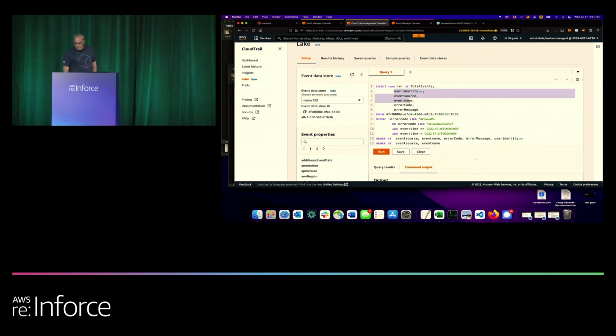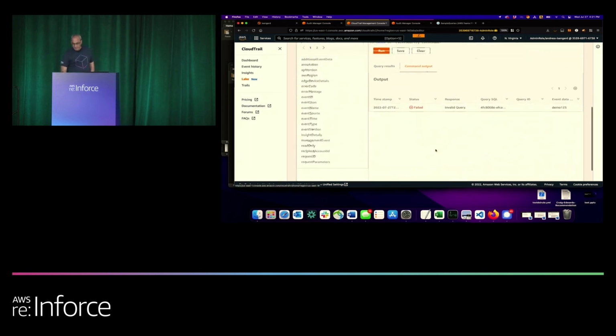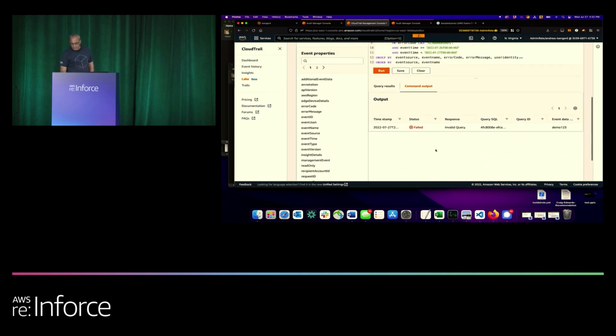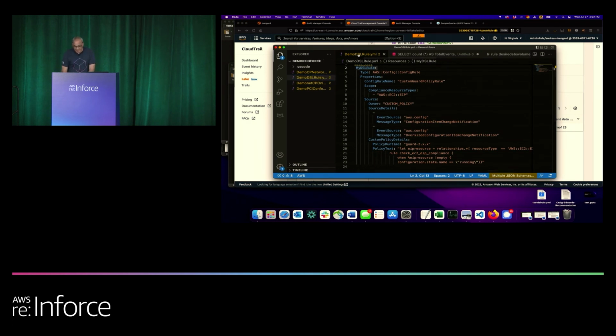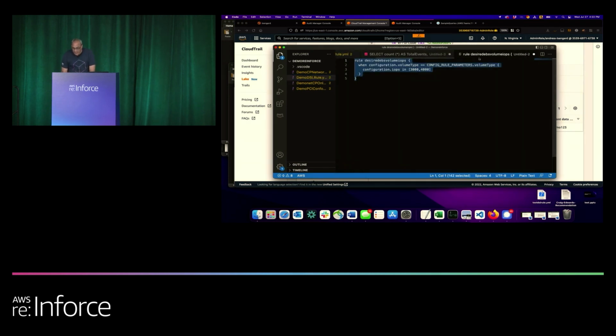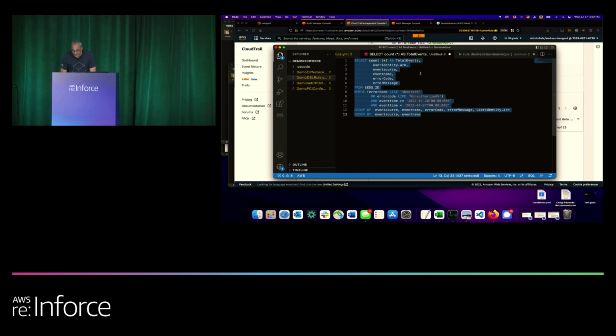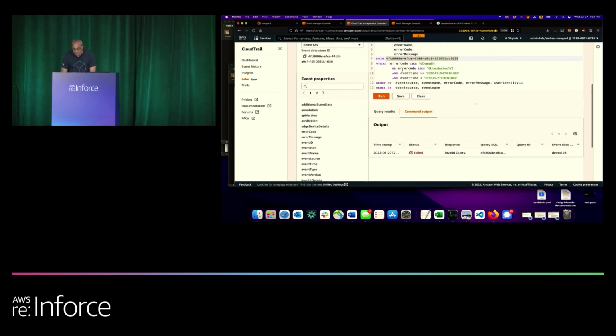I'm pulling all these fields. I'm saying from the EDS ID, or Event Data Store ID, and then I'm setting up some criteria. So what this query is looking for is any events that are showing unauthorized access. So that shows that somebody's trying to access something that they're not supposed to. And I have some events that I've intentionally created here for that. And I'm going to run the query, and then it's going to tell me that it has failed because, see, this is how demos work, right? But I have the query here, and I think that's what's happening.